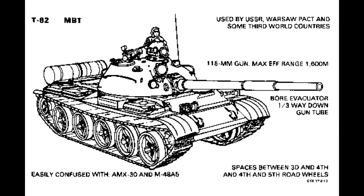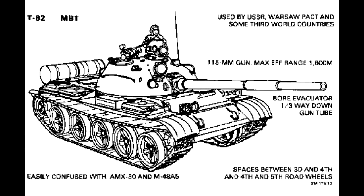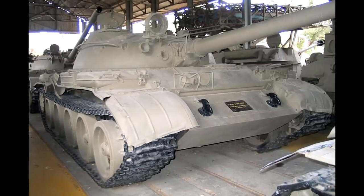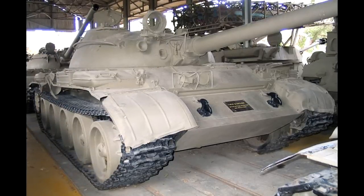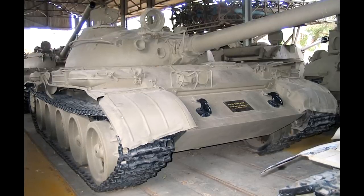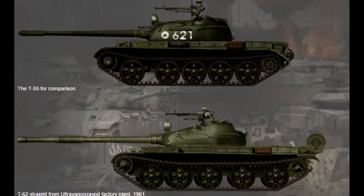It ended up coming up with a 115mm caliber gun, which is a rather odd size for a tank. And they put it in a T-55 chassis, and they realised it was a bit too big, and the T-55 just couldn't safely fire the gun. They needed to make it longer. And so they made it longer, and that's how the T-62 was produced.